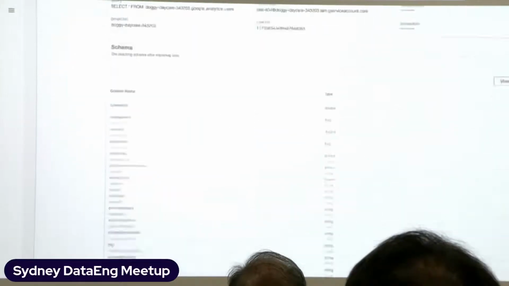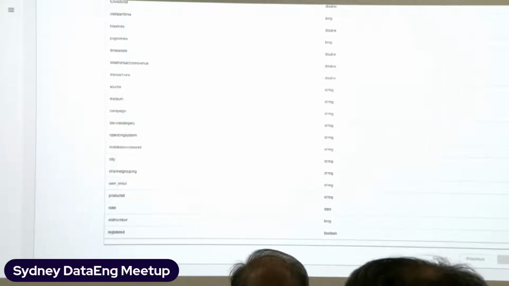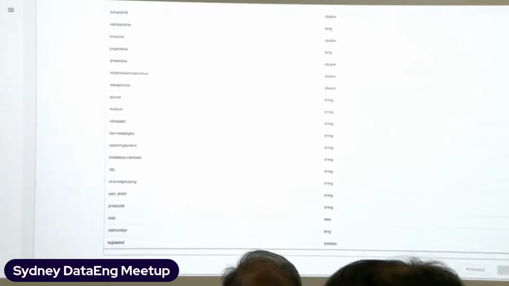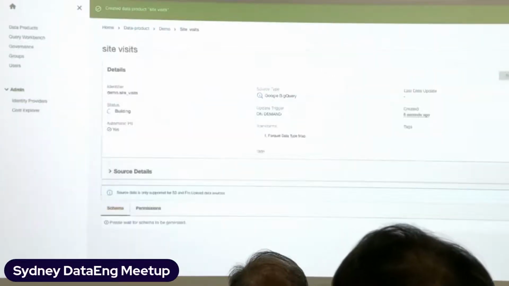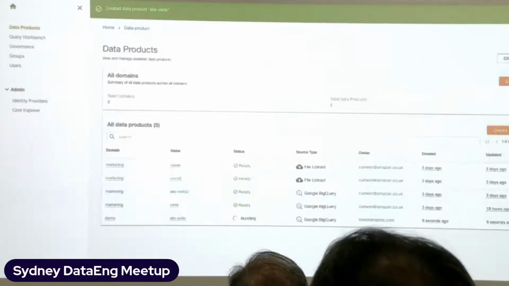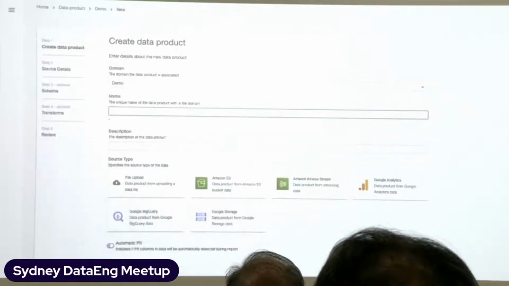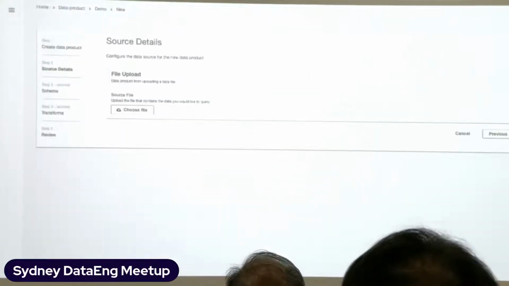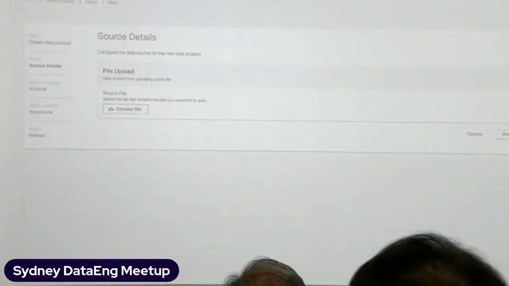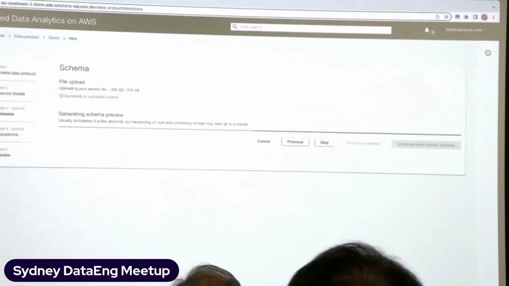I'll just continue with that and press submit, which will kick off the job to create the infrastructure and run any transformations that need to be applied to the data set. So while that's being imported, I'll also go through and create another one. And this is going to be the recent COVID cases. And that's sitting in a CSV file on my local machine. So I'll advance forward, select that, and this will go through the same process of inferring the schema.